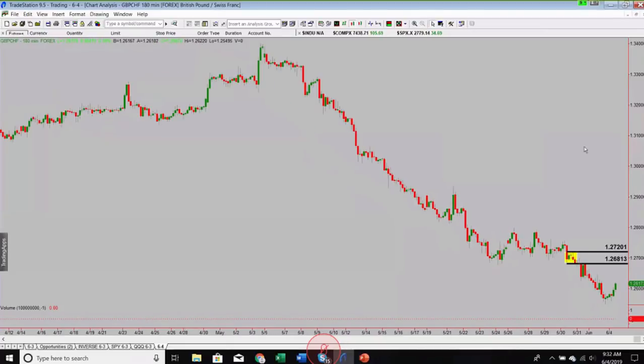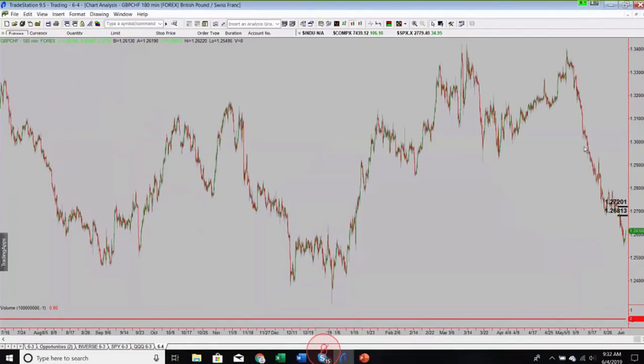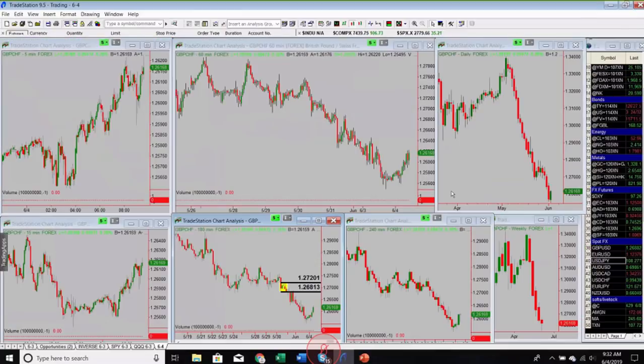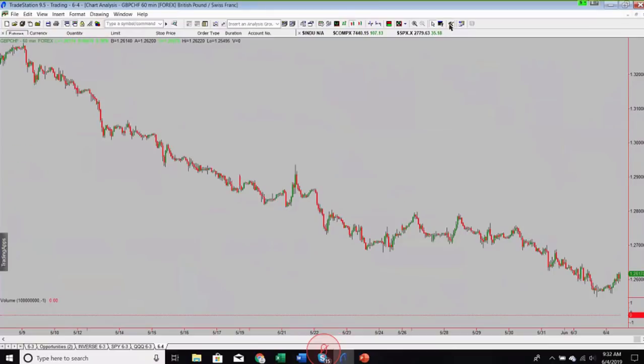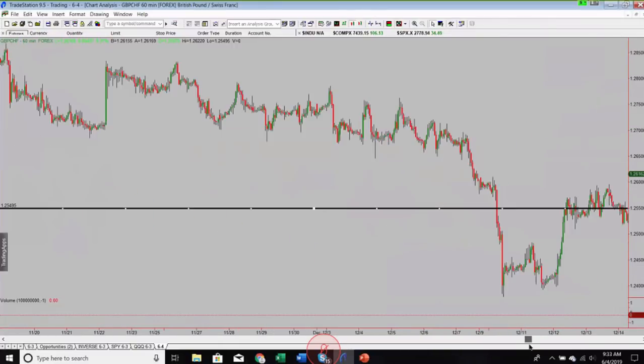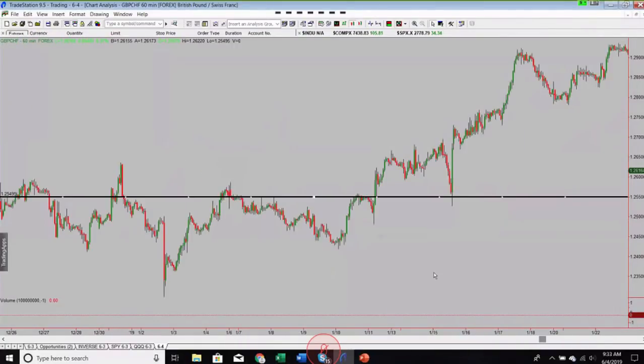Okay. There it is. So that's 126.80. And then on the demand side, yeah, not a whole lot. We'd have to go down. Let's go down one more time frame. What I'll do is I'll put a horizontal line across the bottom here. Then we're going to scroll back until we hit that line. And there it is.